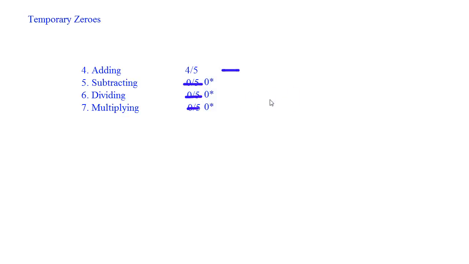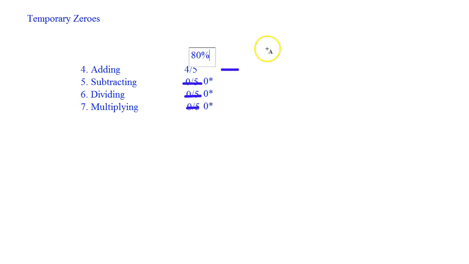What's going to happen is that it's going to make it appear as though your grade truly is 0 out of 5. So you're going to go, oh my gosh, I failed, because now, instead of 4 out of 5, you're being graded 4 out of 20, which takes your grade from an 80%, which it was up here, to a 20%, which it is down here. And you're like, oh no, what can I do?